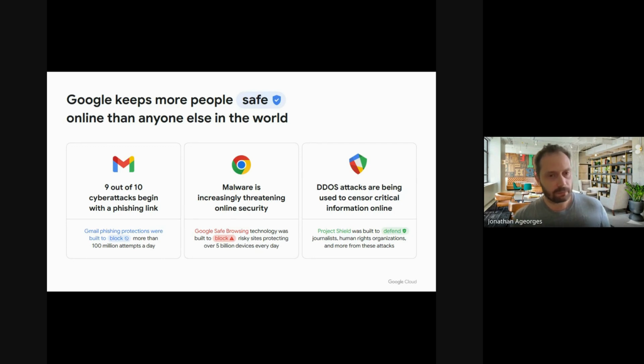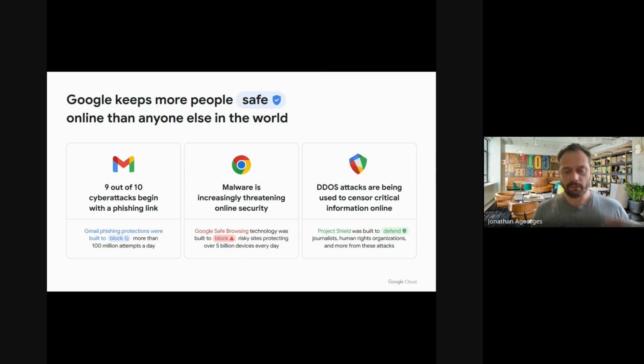But Google also wants to protect all the workloads running on GCP, Google Cloud Platform. That's why we provide security solutions like Cloud Armor to protect you against DDoS attacks. If you want to know more about that, we published an article on our Google Cloud blog last year, in October 2023, about an attack where we saw a peak above 398 million requests per second for this DDoS attack, and we managed to mitigate it for our end customer.